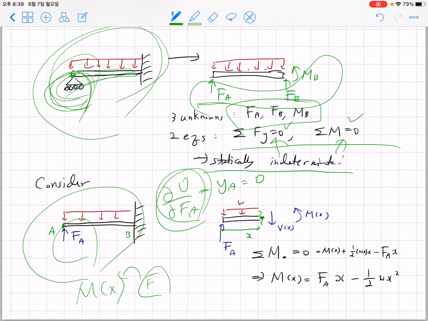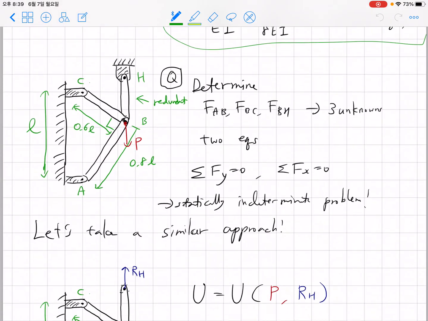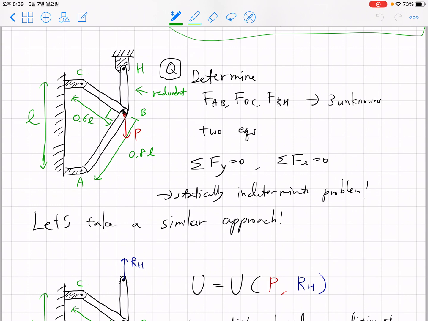This gives you another option to solve the problem, and let me give you an example problem where you can apply the Castigliano theorem for a statically indeterminate problem and solve it relatively easily compared to the other 2 methods. The problem we're going to consider is an extension of the previous structural equilibrium problem. In previous problems, we didn't have this redundant support, and without it we were able to satisfy mechanical equilibrium, and we discussed how to obtain the deflection along the vertical and horizontal directions based on the Castigliano theorem.